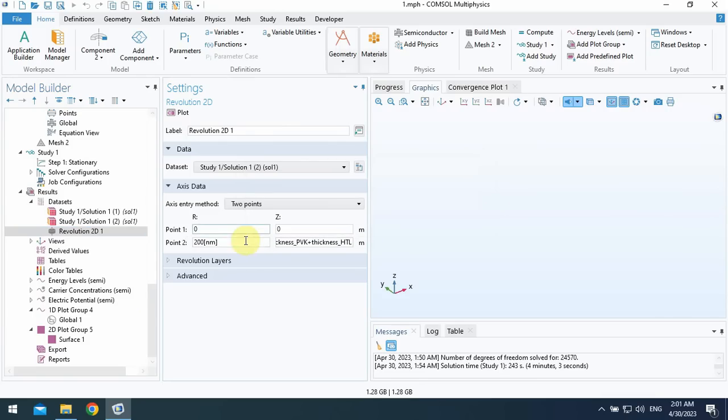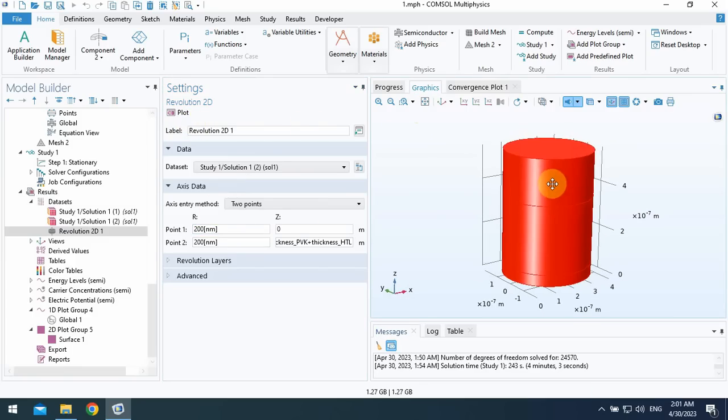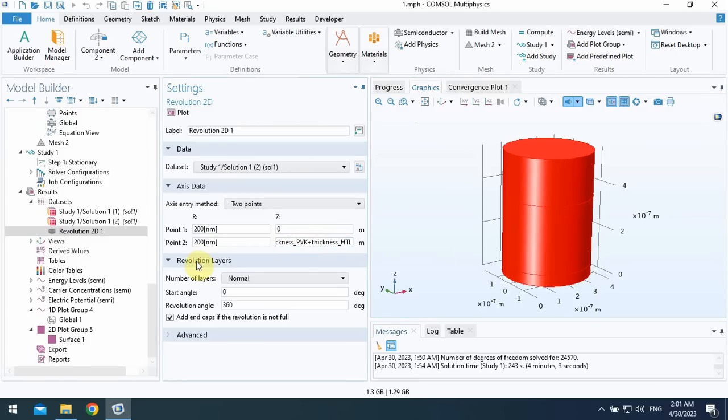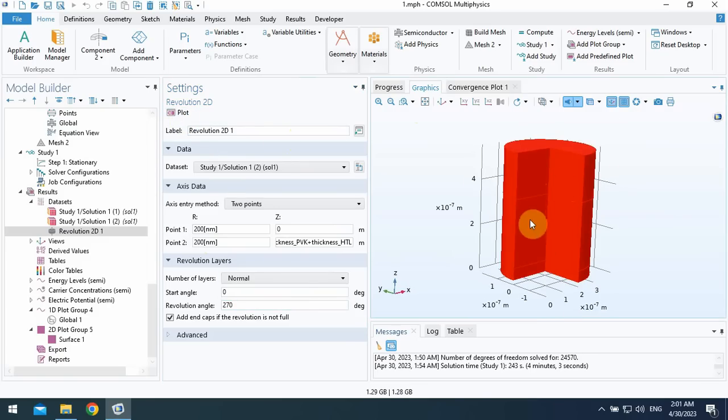You can choose a single value, 0 or 20. It depends on you, and also your resolution angle. It can be 270 degrees to see what will happen between the layers.